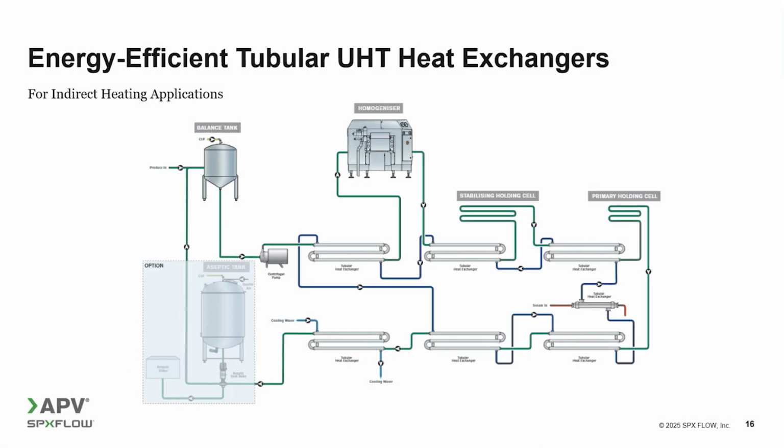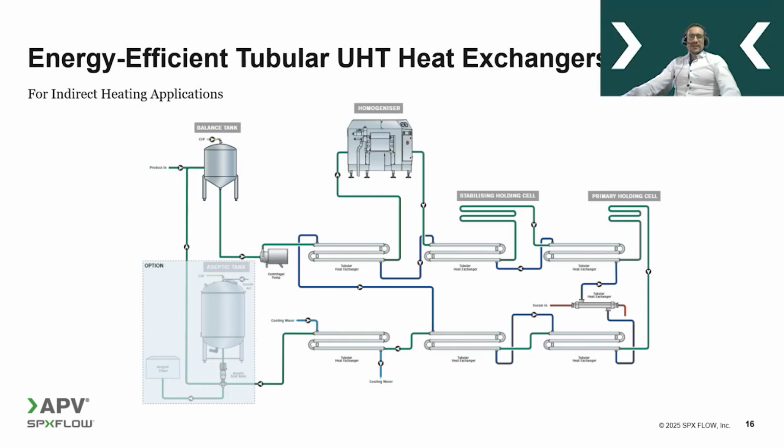All right, so on this slide, we can see a generic schematic of a tubular UHT system. So we could take, for example, a standard milk process. So the milk would be entering the system in the ballast tank, typically at a temperature of around 5 degrees. From there, it could be pumped into the first section of tubulars, where the milk would begin to warm up.